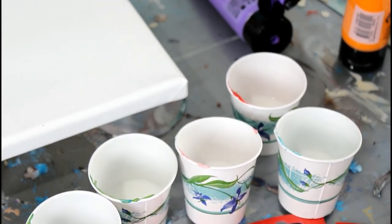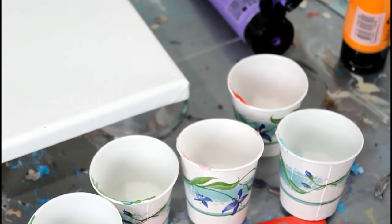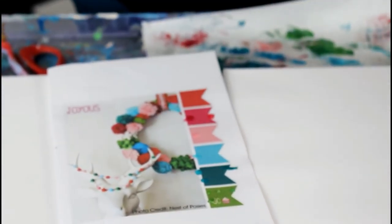Now the white, which is actually the Naphthol yellow light. That one, I of course did more because we always need more of it. Let's get a stick in each one of these.